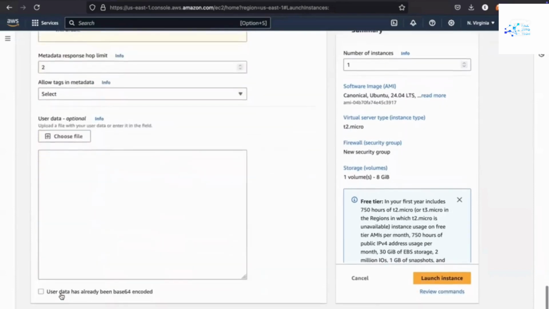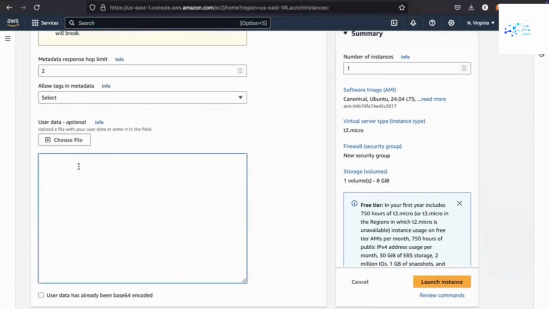Now in the advanced section, we're going to go all the way down to add a script that I already have. So this is the script. Whenever the server boots up, it's going to bring this message, which is going to be hello from server one. That's what we need whenever the server launches: hello from server one. Okay, so now let's make sure that everything looks good on this script, and then let's launch our first instance.